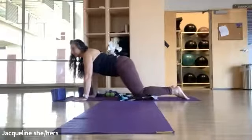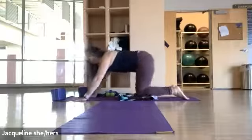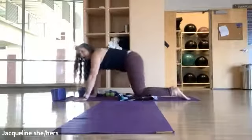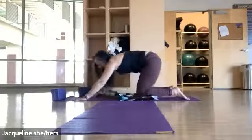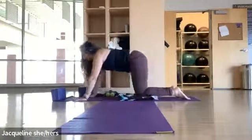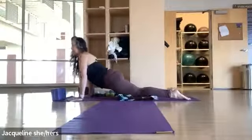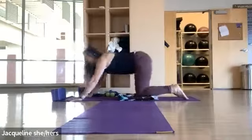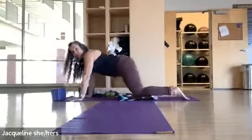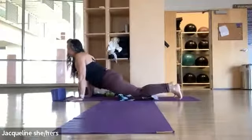And what I want you to do is you're going to lean forward just a little bit so your shoulders come over your hands. That's your inhale. Exhale, you're going to come back towards child pose. Inhale, come forward just a little bit. Exhale, come back. And we're, you know, still in that warming up phase. So you're noticing your sensations. You're moving with your body. Now, if it feels good as you come forward, you're going to start to bring your hips down, soften your shoulders away from your ears, and exhale again towards child's pose. So moving slowly with your breath, getting all that information that you can from your body, from your breath.